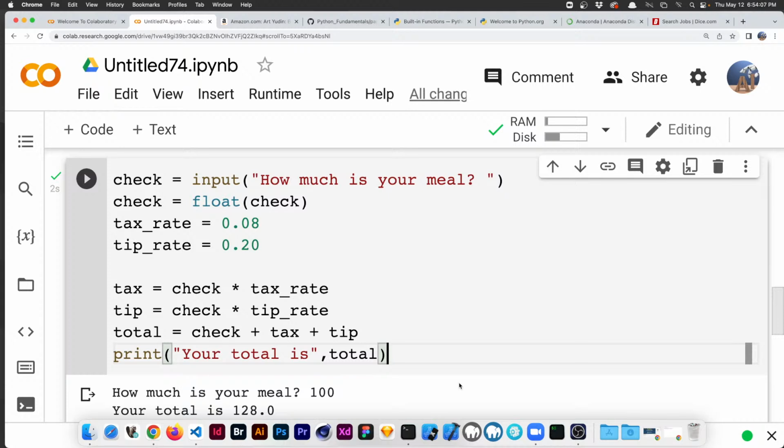So now you see it's a truly versatile program. So next time you go out and they bring you a check, you could say, just give me a second. You pull out your computer and say, I got this Python code, so let me run that code to see how much tax and tip I should leave here.